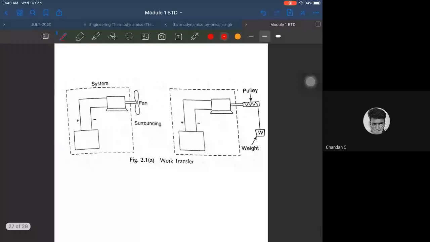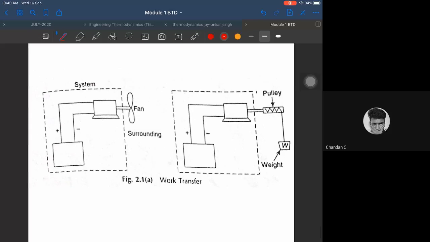Now, look at this example. Understanding this concept, the definition of work, is a little bit difficult and tedious. Just go by the words as of now. But as and when you solve problems on it, the definition of thermodynamics will be clearing up for you. So, as of now, just go by the words I say.